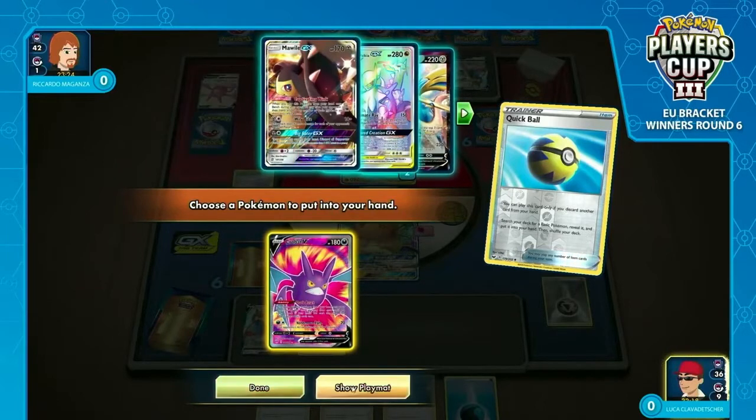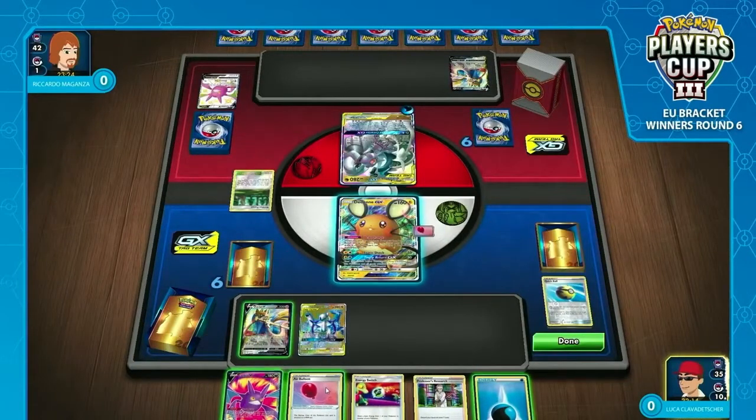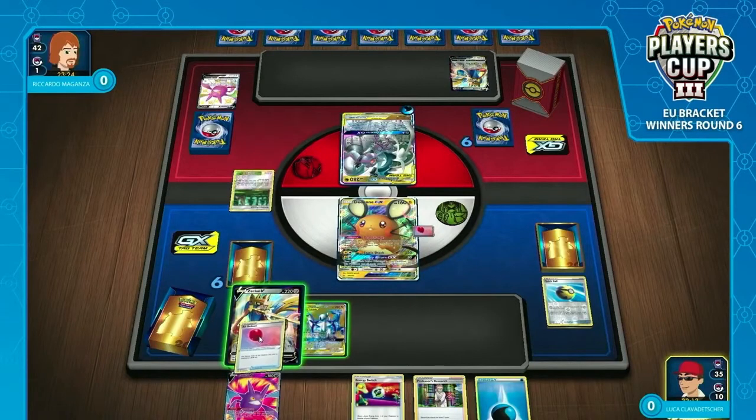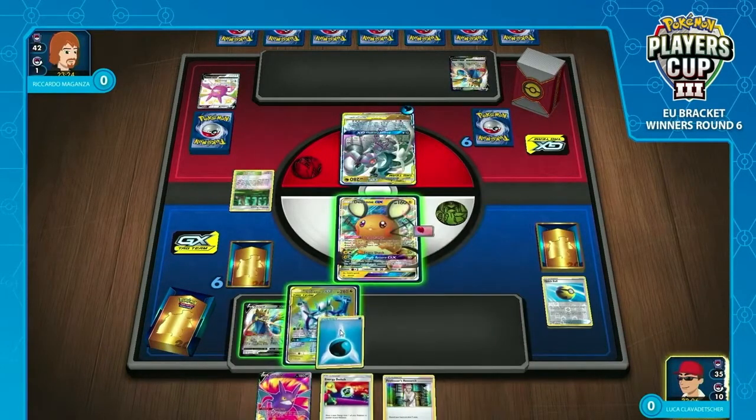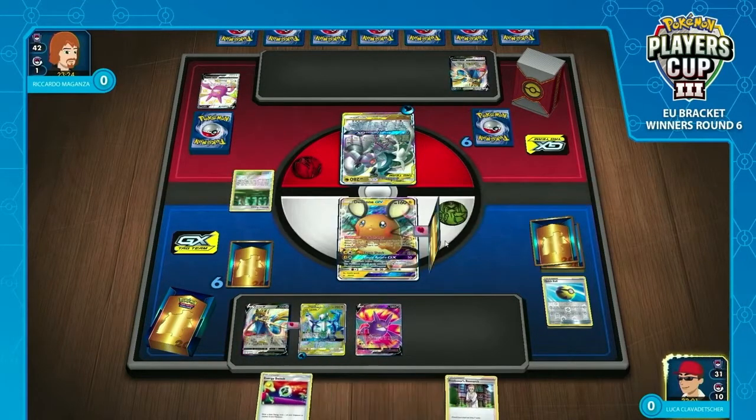Luka's got a chance though, Joe. Yeah. Luka's got a chance of the turn one GX attack. All he needs is a Metal Saucer. Metal Saucer would do it here. He's got the energy in the discard. He's got the water energy. He's got the Energy Switch. He's got the Pokemon in the active that can get out of the active. This Crobat V too. If he pulls a Metal Saucer, he's got the turn one GX attack.